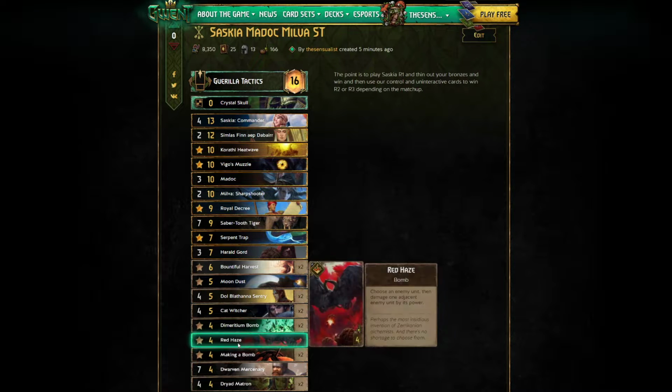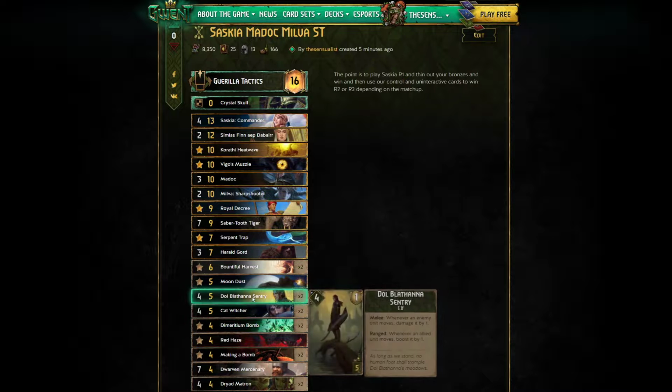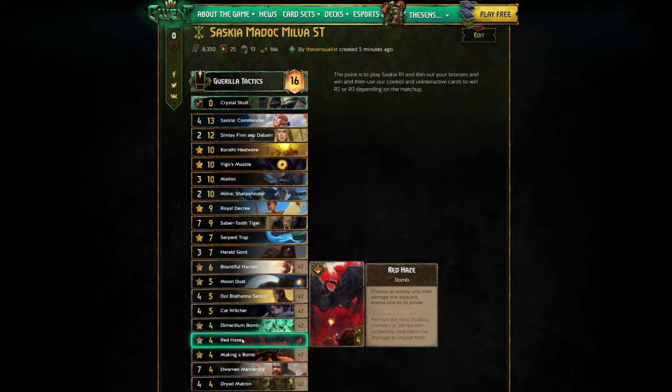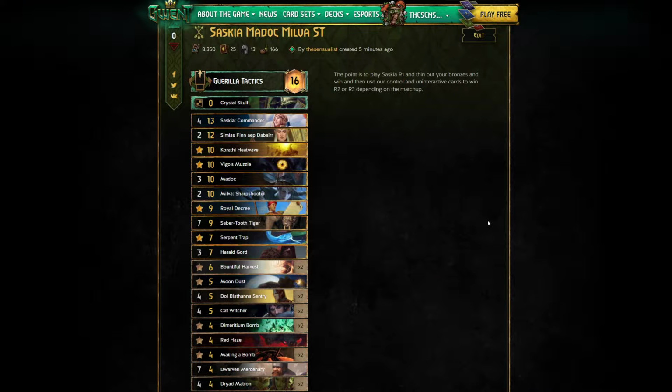And then you have your standard bombs. A couple Dimeritium bombs, these are really good. Just 4 damage. Red Haze is a really nice one. And because we have Milva, a couple Making Bombs here is also pretty nice. Because then we bring out both Madoc and Milva.